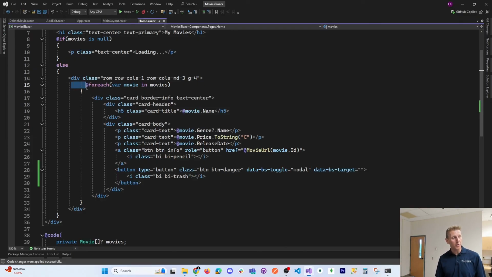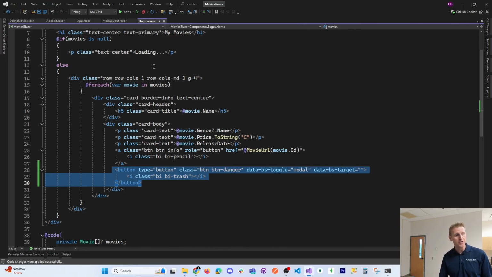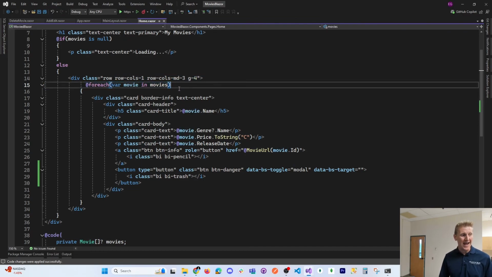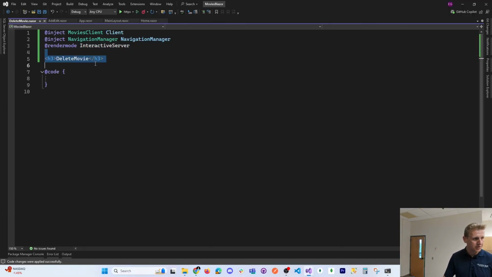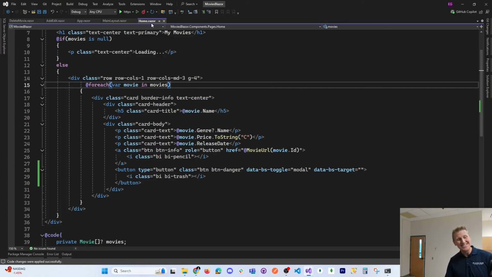So we're going to have this component be a child of home.razor. We're going to take each movie and pass it down to the child component that is the delete movie. That is one way that you're able to pass data from a parent component down to a child.